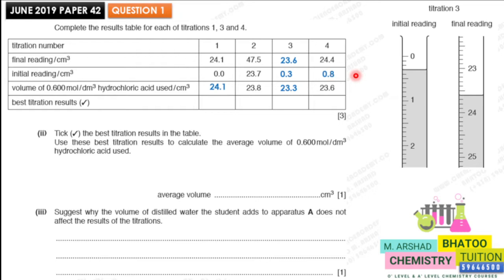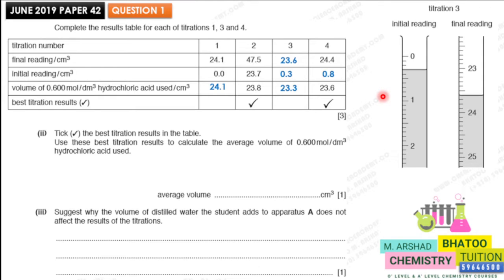Exactement, 0.8. Now, what would be the 2 best titrations for this table? Allez, Manga. 23.8, 23.6. Qui fait pas les derniers là? 23.3 avec 23.6. Exactement, it's 2. You need to have 2 results which are very close in values, 2 consistent results, presque pareil. Au plus à level de Form 5, il y a accepté 0.2 différence. Right? Et A level c'est 0.1 différence. Tu comprends? 0.1 ou bien moins.